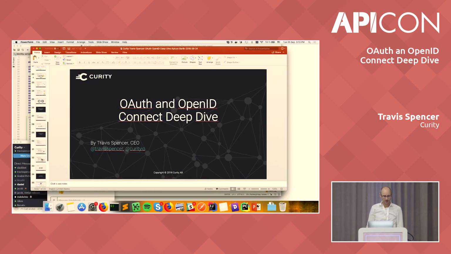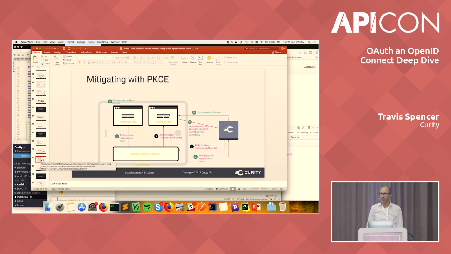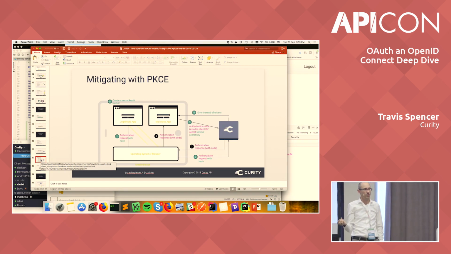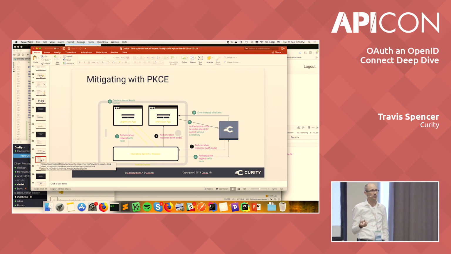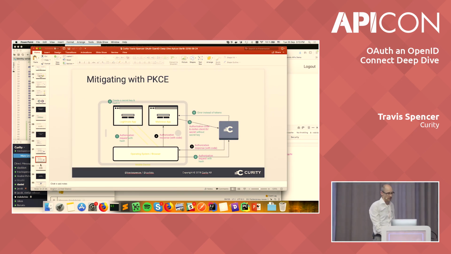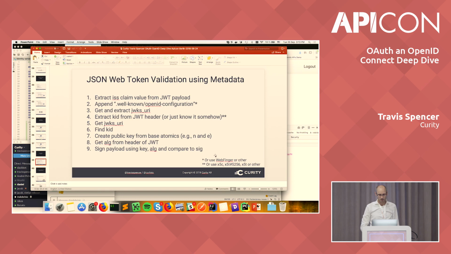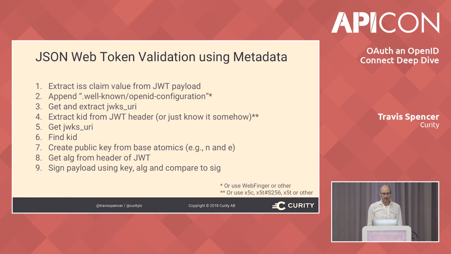All right, so Pixie, we saw metadata. So a mobile application, what it will usually do is upon installation, it will call to the OpenID Connect server and say, hey, can I register? And it will get a client ID and a secret unique to that installation. And it will say that I'd like to do the code flow, and I'd like to be able to do Pixie with that. And so then it will do this flow here that we just saw, and it will make sure that those codes aren't intercepted. And then the other thing I want to show you is that when it gets back tokens, it will be able to validate them with those secrets and with that metadata.